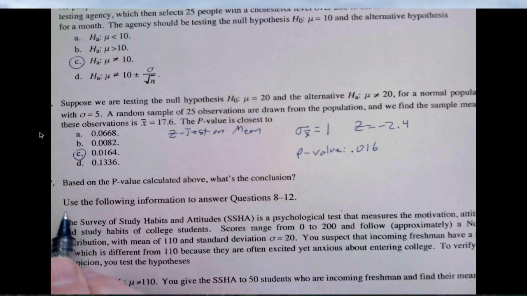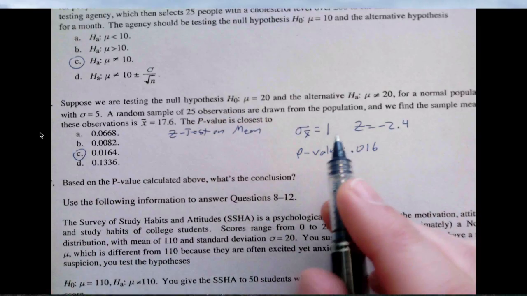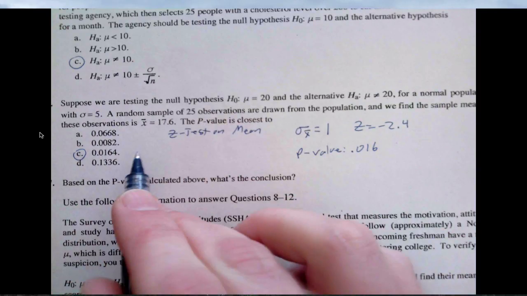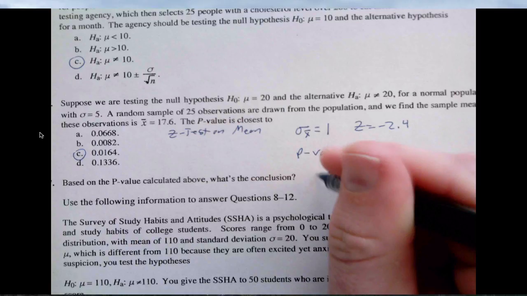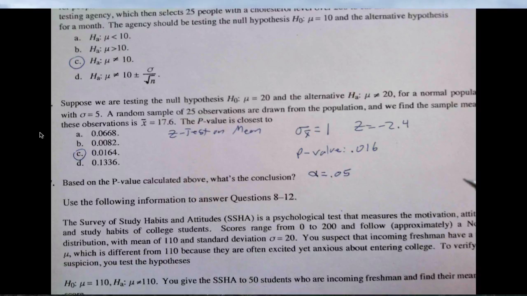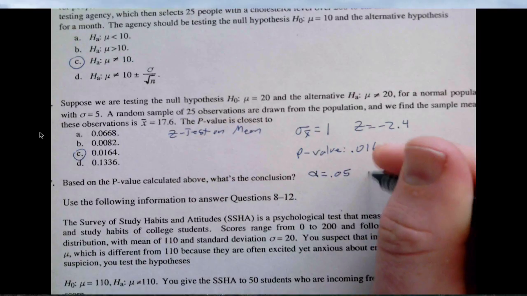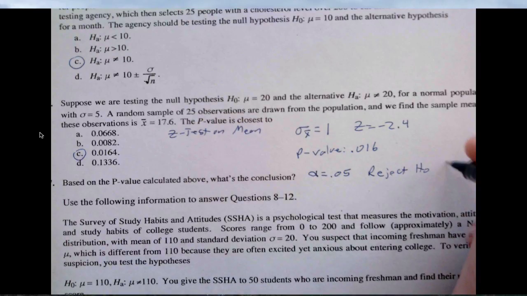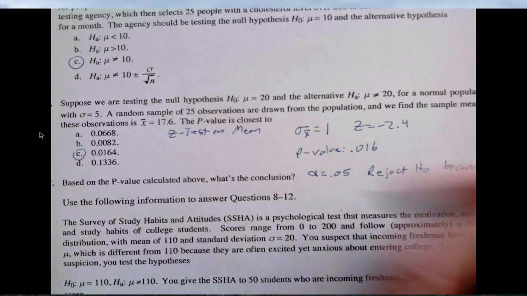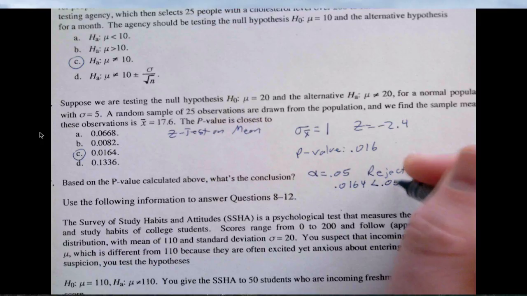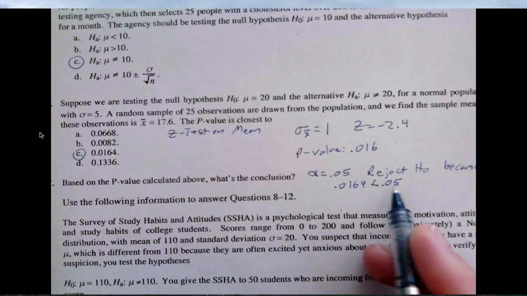Okay, so first of all, do we know the alpha level? Okay, so the above conclusion, if the alpha level is 0.05, which we were not told, so that is the default level, okay, then we would reject the null, okay, because the 0.0164 is less than 0.05. So there's less than a 5% chance. So if we reject if there's less than a 5% chance of this happening, and there we go.